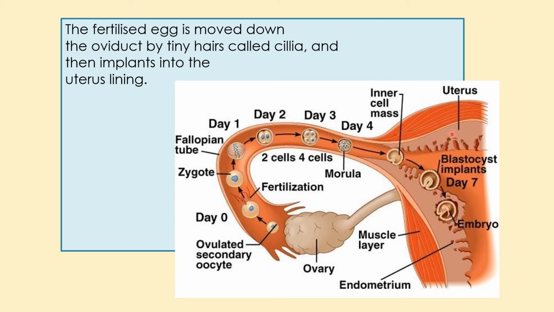And then the uterus lining, this is what builds up during the menstrual cycle. We'll get into this in more detail in a later lesson. So this is a sort of spongy layer full of blood, and when the fertilised egg cell gets to here, it implants, actually goes into the spongy layer, and while it's there, it divides and divides and divides and turns into the embryo, which becomes the fetus, which becomes the baby. Again, we'll get into this in a later lesson in more detail.